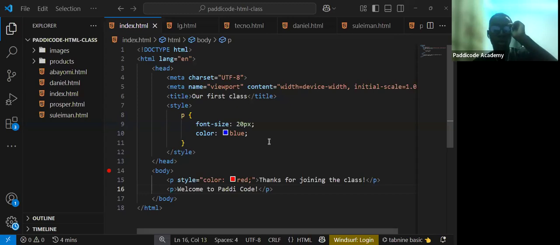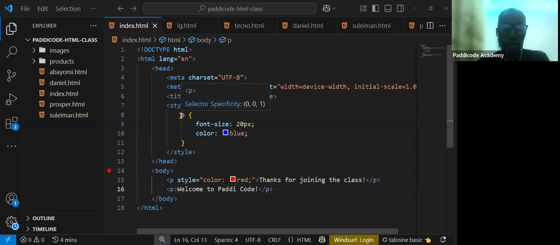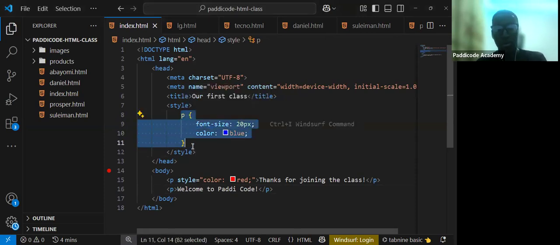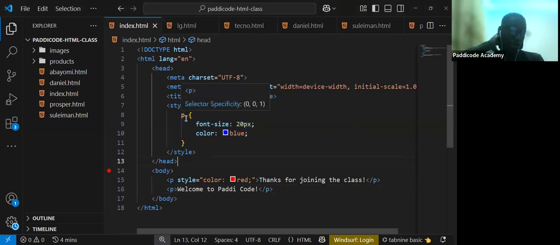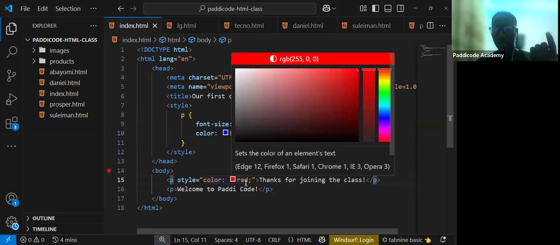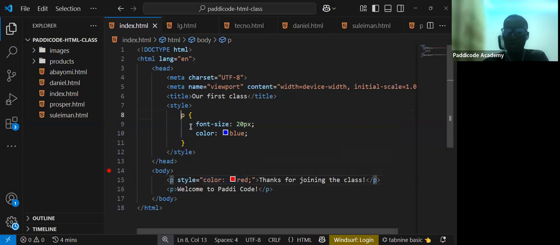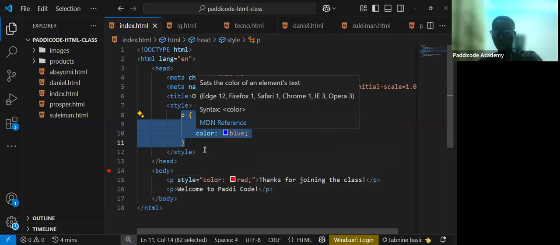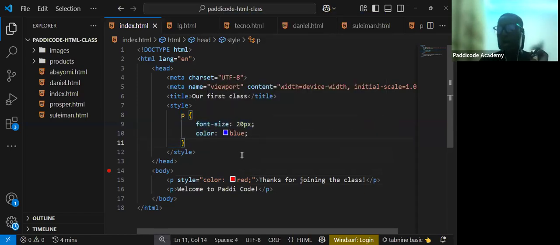All right, cool. So yes, I was saying we have the normal P tag here. With this P tag, the next thing is that this P is called a selector because we are using this P to select everything. If you look at it very well, you see that the first P has an inline selection, while the other P doesn't even have anything. We just selected it randomly. That shows that this one here is a general P, that is, all the P's in the code. We have this particular font size and this particular color.